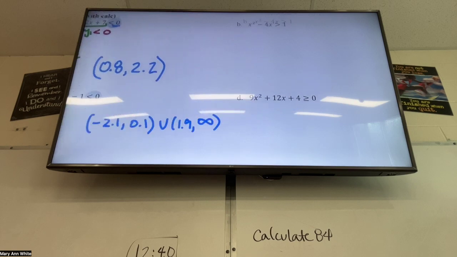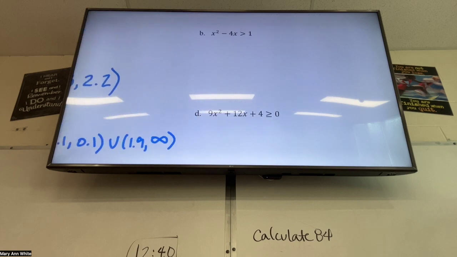Okay? Let's do the exact same thing for the next two. One thing I am going to do before I plug this one in the calculator, I am going to move the 1 to the other side so I can just keep doing my zeros. I'm going to move that to the other side and do my zeros. Can you do that all the time? Do what? Move it over to the other side? If I'm graphing and I'm solving, yeah.